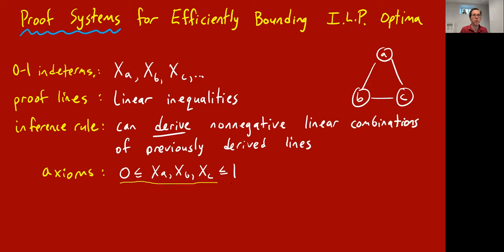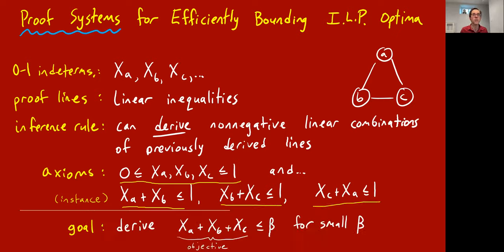So we can throw in these axioms too, I didn't mention them before, but all these variables can be bounded by zero and one. So this is like six axioms that you would always put in if you were working with a proof system where the variables are supposed to represent zero and one. But given an instance of a problem like this max independent set problem, the instance provides some additional axioms, as I mentioned, these three axioms corresponding to the three edges. Okay, and the goal is to derive from these axioms, according to these inference rules, an inequality that looks like xa plus xb plus xc, which represents the objective function here, is at most some beta, for a beta as small as you can make it. Okay, so one thing you could do is take the three axioms xa is at most one, xb is at most one, xc is at most one, and add them all up and deduce that xa plus xb plus xc is at most three. But as we saw, there was a better thing to do using the instance axioms that gave you one and a half.